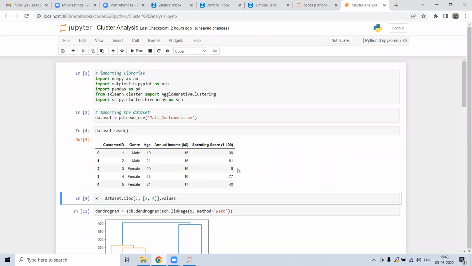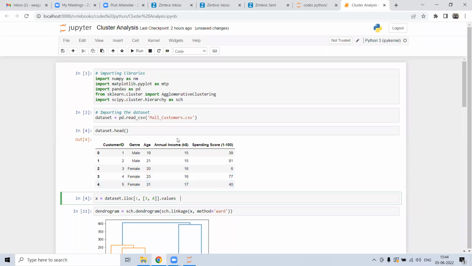Yeah. So you see that the customer ID is there, gender of the customer is there, age is there, and we have two major variables: the annual income and the spending score. You can have multiple variables as well. Now, one good way of starting is that if we have too many variables, we sometimes have to normalize them before we do the analysis.